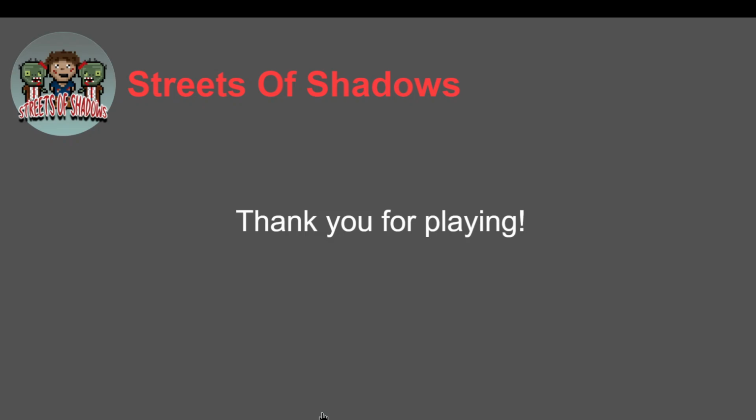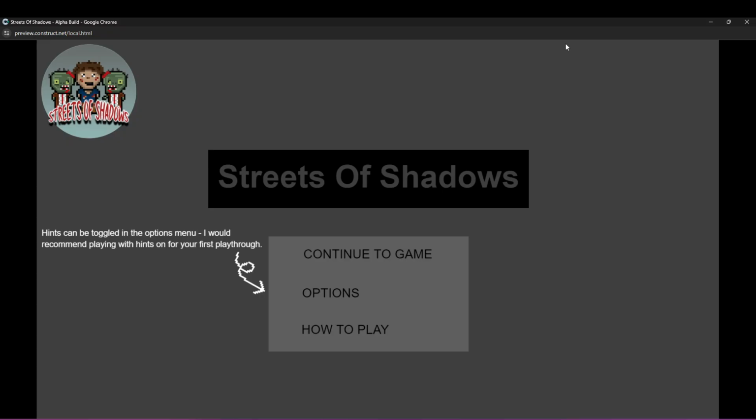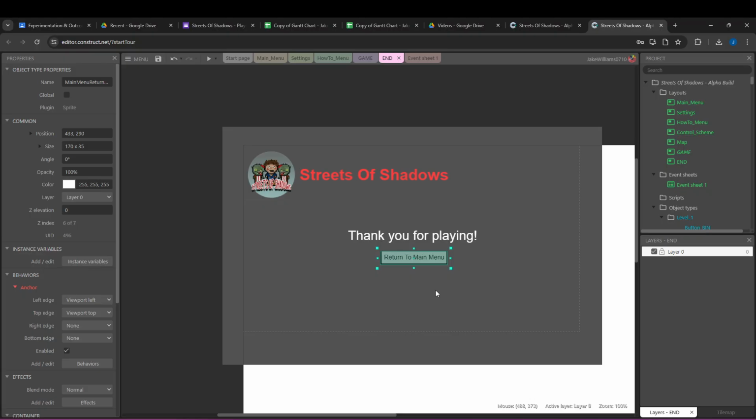So that is progress of this week. So if we shut that down, see, there we go. Look, it goes back to the main menu directly, just to reduce that, you're not stuck on the end screen for too long. It's a cooldown function. If you're on this and you don't click for about 10 seconds, it'll go back to the main menu anyway, so the next player can play and they get to experience the game not from the end but from the start.